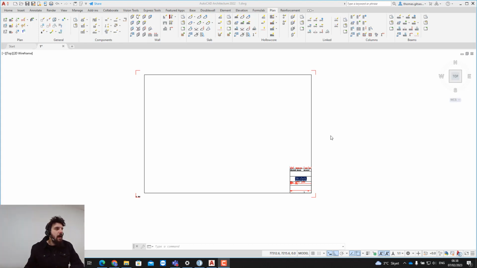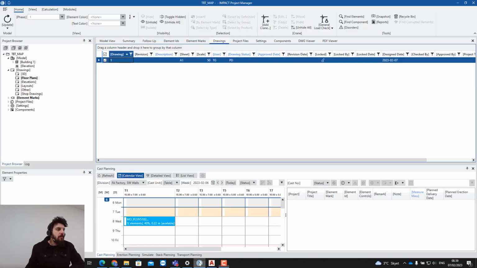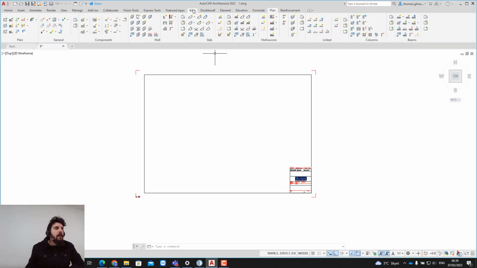This week, as you can see here, I have my AutoCAD open. I want to give you a little technical detail about the ribbon and what happens if sometimes, for example, you try to open your AutoCAD directly through the project manager and the impact extensions do not load.